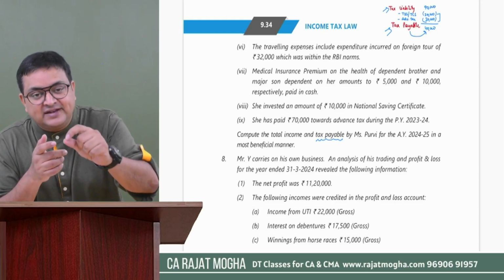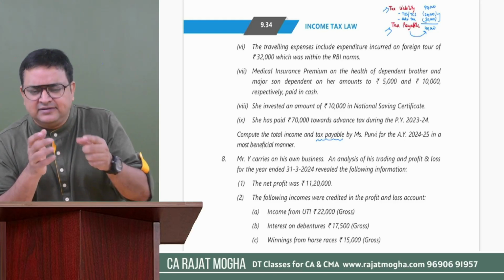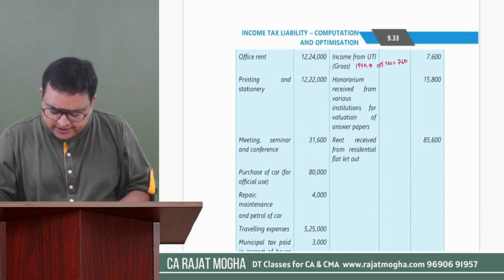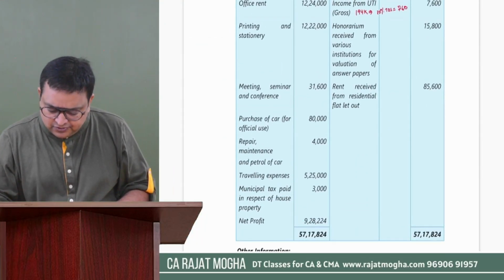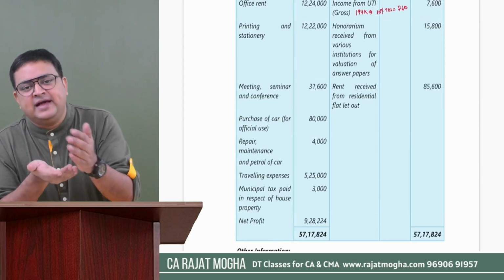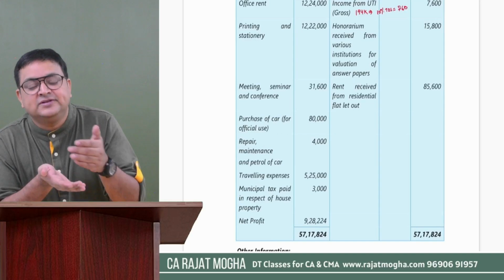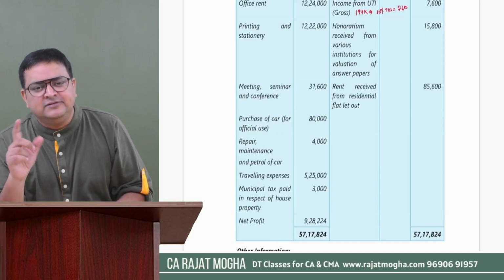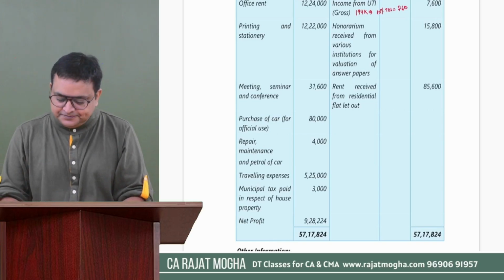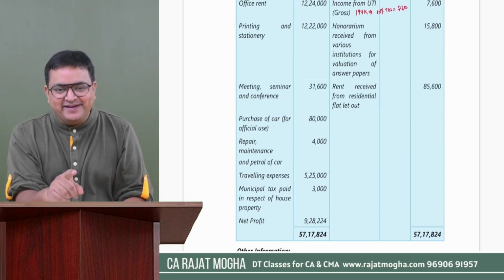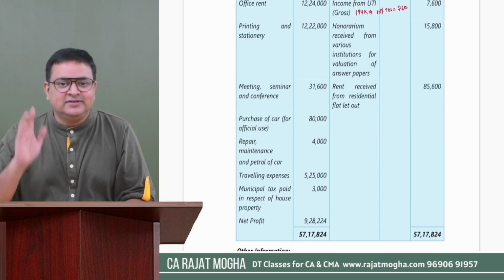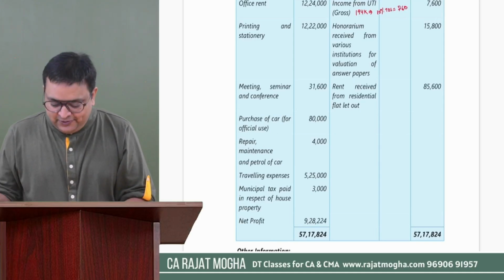Then we will compute the tax liability by following the slab rates, or if she has any special income. I didn't find any special income over here. There was no winning, right? It was in the last question. No. There is no special income also. Then we can apply slab rates, and she is not a senior citizen, so the slab rate in the optional scheme would be 0 to 2.5 lakh and so on. Correct. So let's start with this question. You can pause the video here. Please attempt this question, and then you can cross-check with my answer. Correct. Okay. Let's start.